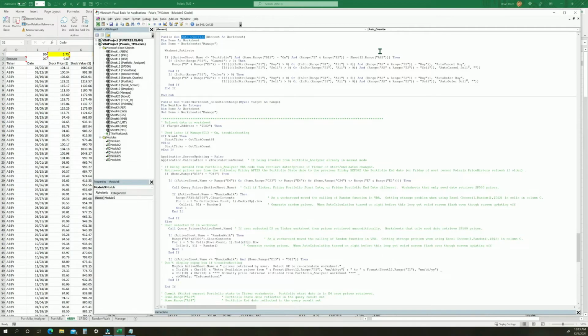Override only pertains to the last row on a ticker worksheet. So checks are made to ensure that the date associated with that last row is equal to the last day of the portfolio off the Portfolio Analyzer worksheet. That should always be true, but a check is made to make sure it's true. Also, a check is made to make sure that the auto override feature is activated on the Manage worksheet. And then the last check is to ensure that we're not in the Portfolio worksheet, because the auto override doesn't pertain to that worksheet.